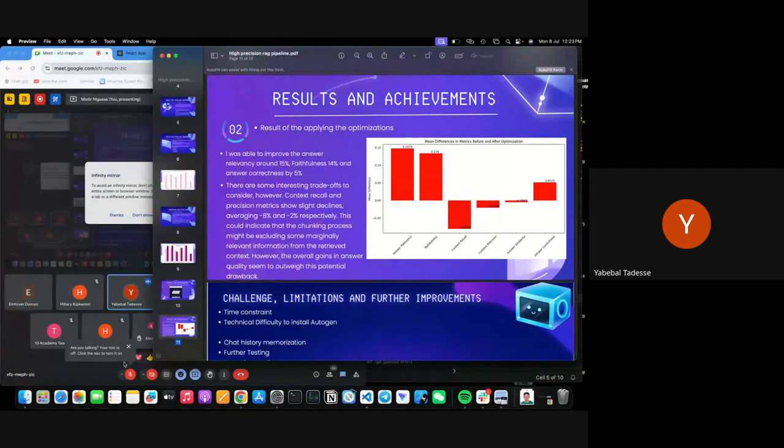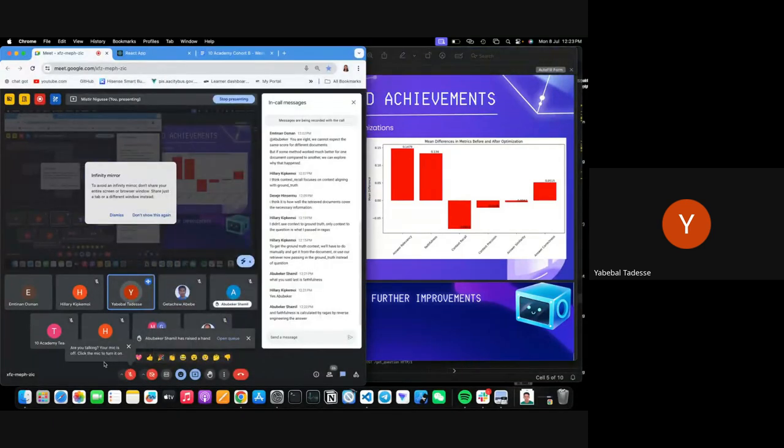While the context is, go on, Abubakar. Yeah, maybe the confusion is between the context and the answer generated by the LLM, and the ground truth, which is also the answer. Maybe. No, I think it's apple to apple for me. It's statistics and very simple. You cannot compare, for example, question and answer. They are apple and orange.